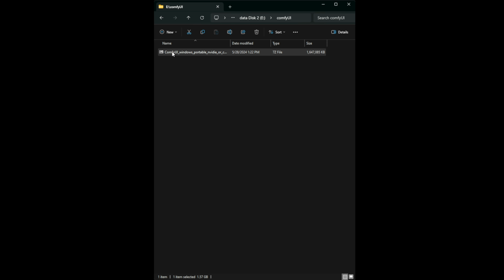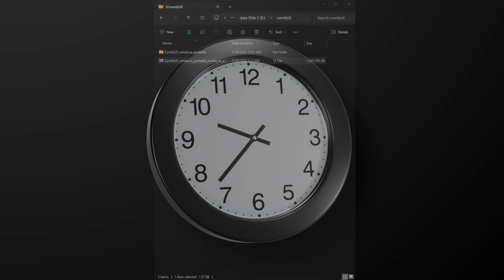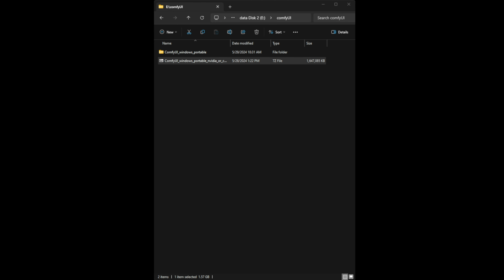Let me go here and say extract all. That will give me the option to name a target folder, and I will name this target folder ComfyUI Windows Portable, something like that. Now it is extracting 5.52 gigabytes. This will take some time to extract, estimating about 10 minutes. So I will pause the process until we have all the data extracted. And we are back. It took about 4 minutes to extract all the files we have here right now.